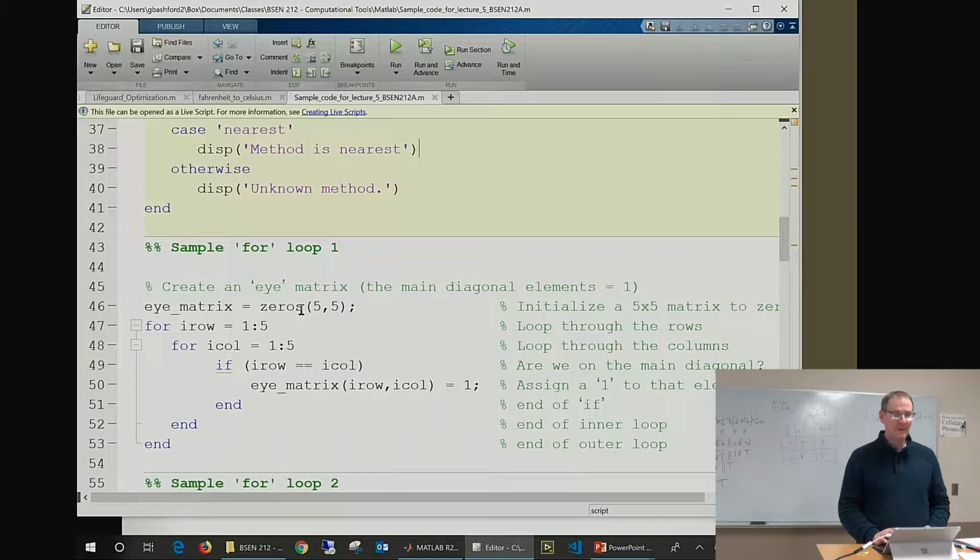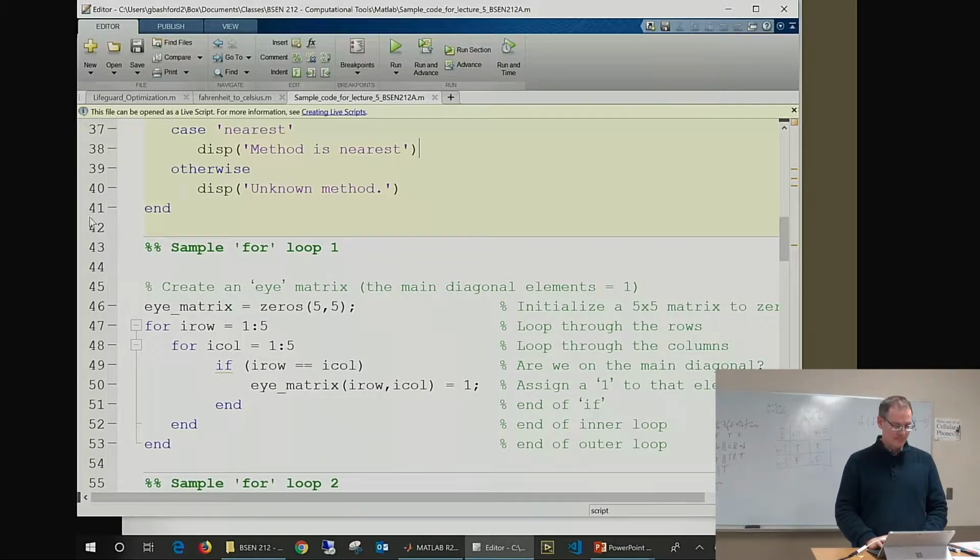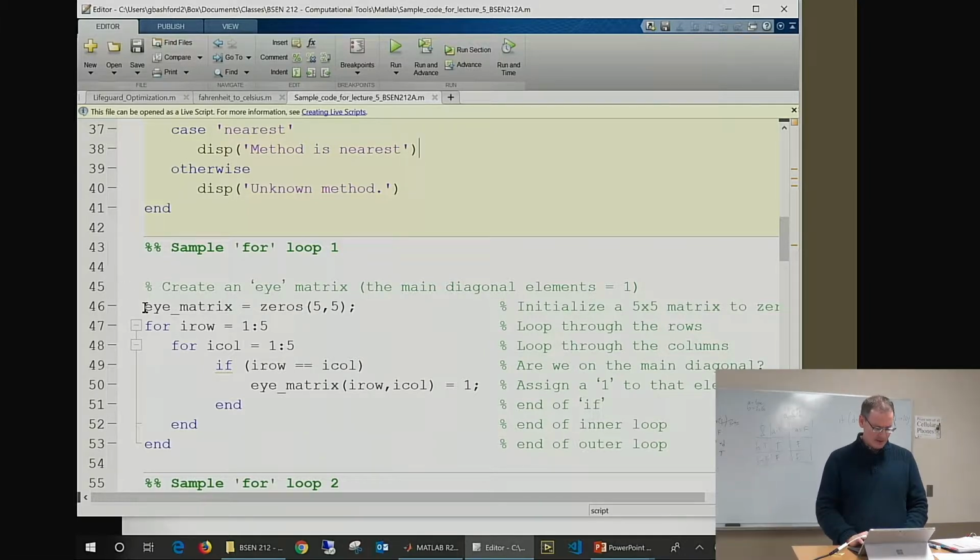So you start with a 5 by 5 matrix of zeros. It goes through this 25 and looks at every element, and it only changes the one where the column is the same as the row, which means those that are on the diagonal. So when all this is said and done, that I matrix should be zeros with ones wherever iRow equals iCol. Let's just do that and see what happens.